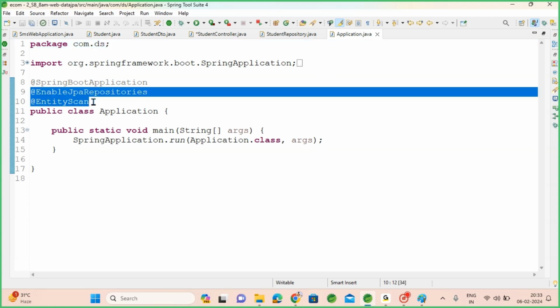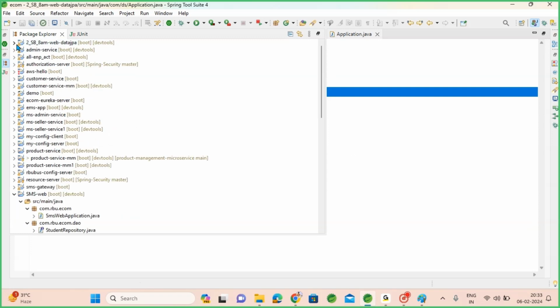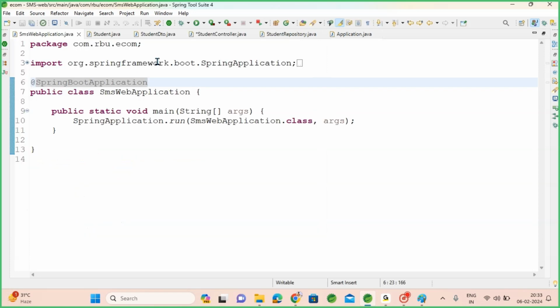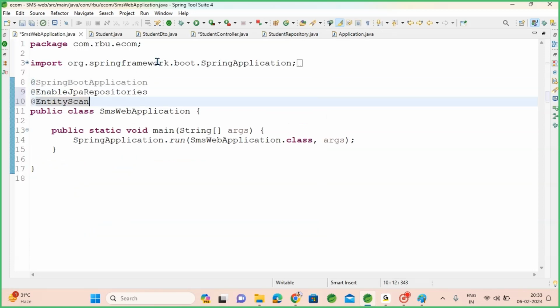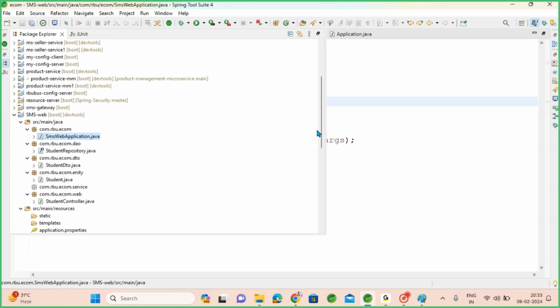Enable JPA repositories and entity scan. So I'm considering these classes are falling under this child package.